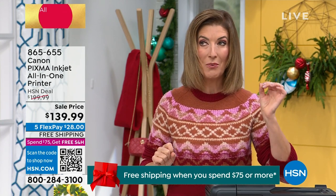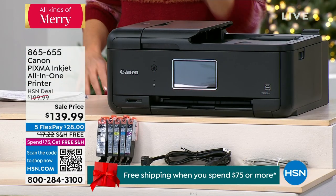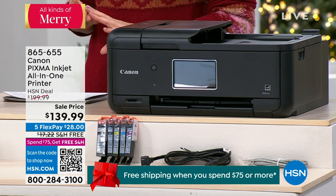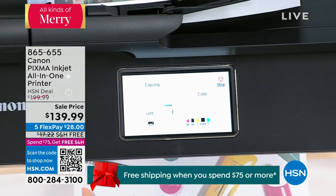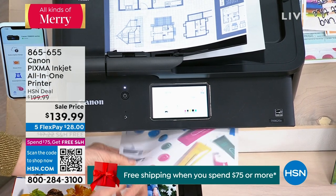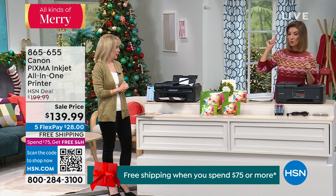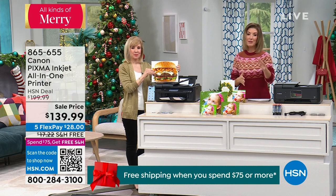This is Canon. For those who want a premium brand name they know, love, and trust — they are synonymous with printing. This is every feature you want in a printer: it prints, it copies, it scans, it faxes. It also has a document feeder that automatically feeds in paper. It has Wi-Fi built in so you can print from your phone. It prints great high-quality photos as well as documents. There's an SD card reader and the largest LCD screen you've ever seen on a printer. This is the easiest-to-use interface. We only have a couple thousand of these. This is a $200-plus printer — prices range from $200 to $240 — and we're giving you at least $60 off the regular retail price, plus 5 Flex Pay and free shipping.